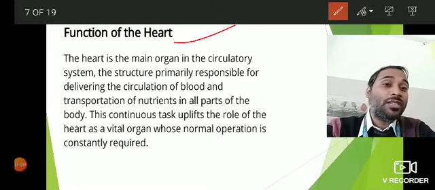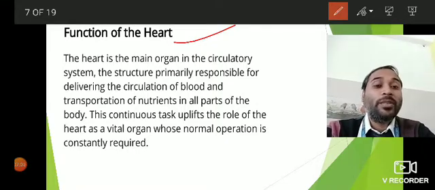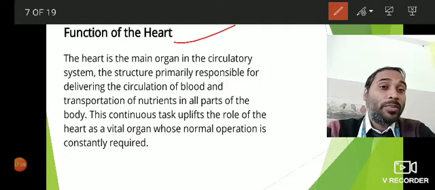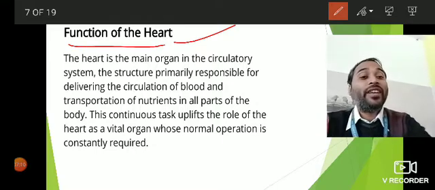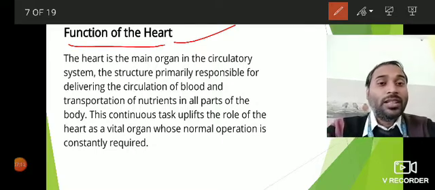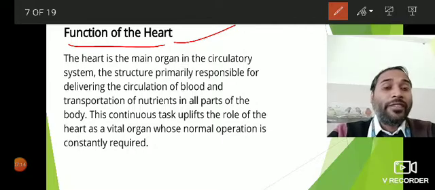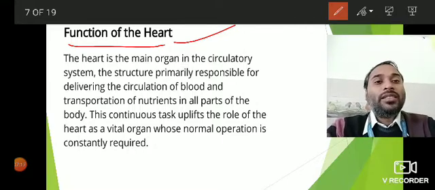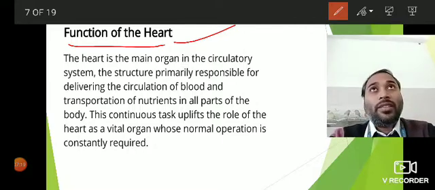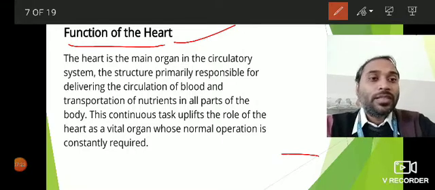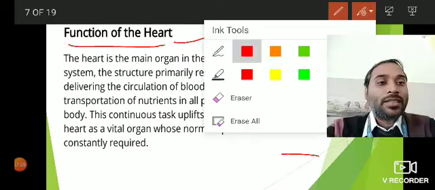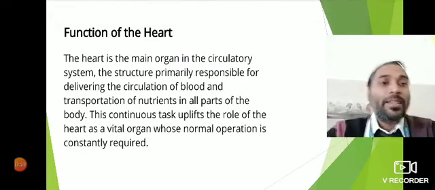If blood stops, then how will the oxygen and carbon dioxide be exchanged? So the circulation of blood in the body is maintained by the heart. So the heart becomes a very vital organ for us to survive. Now, how the circulation of blood takes place, let us understand with the help of a schematic diagram shown in the next slide. So let us see the schematic diagram.